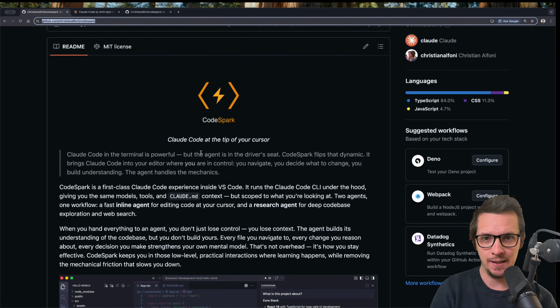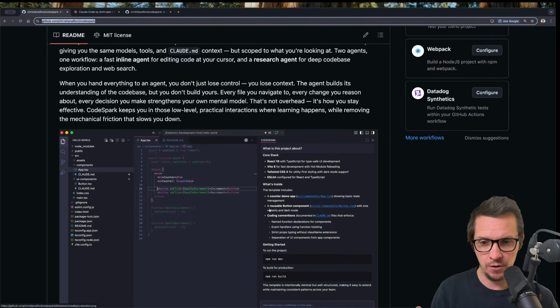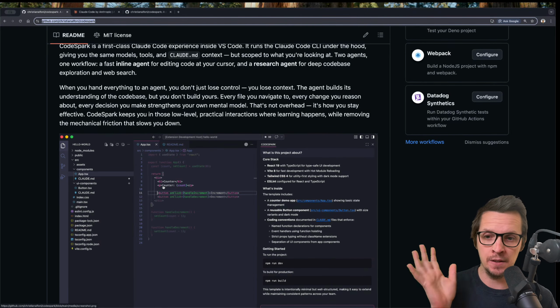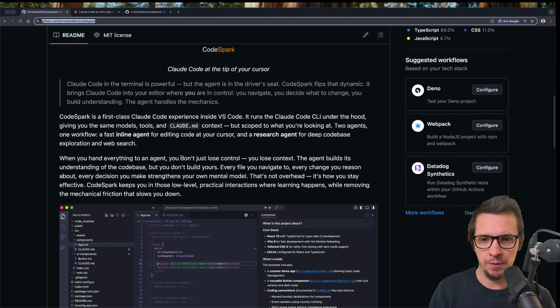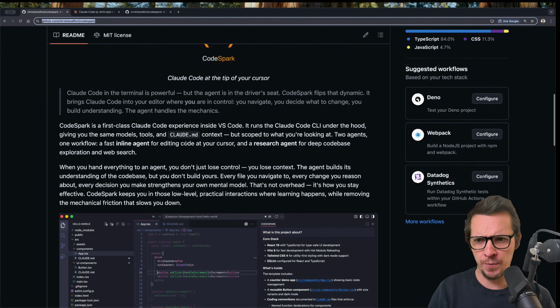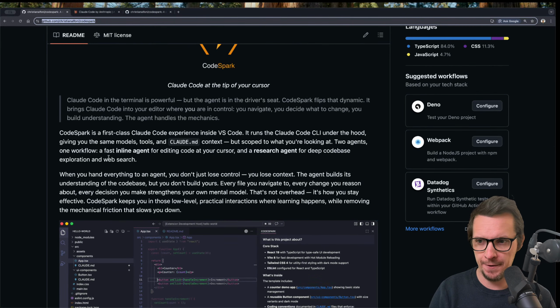So the point is that it doesn't matter what you do: using Claude Code as a CLI outside the IDE, where you give the agent full control, or using it for research for yourself, or using it inline, it's just Claude Code, in different modes, optimized for the specific behavior.